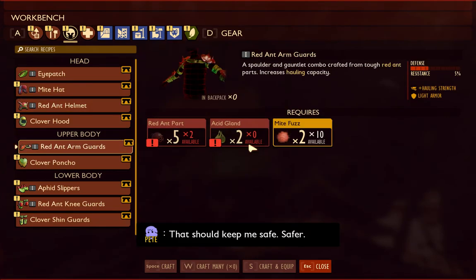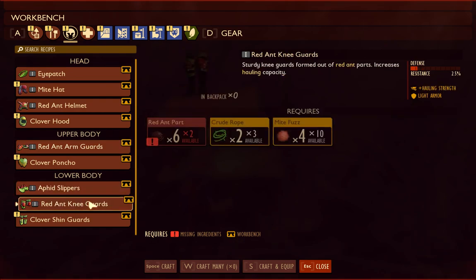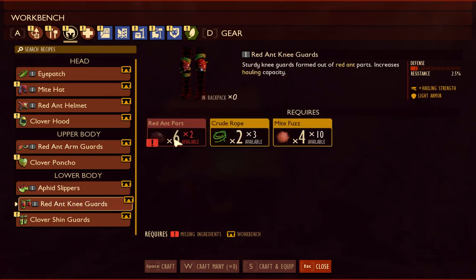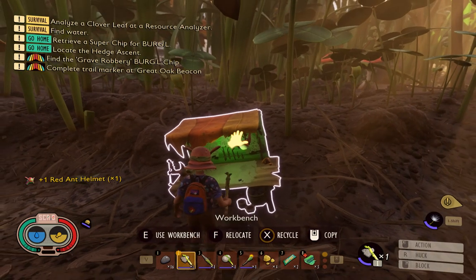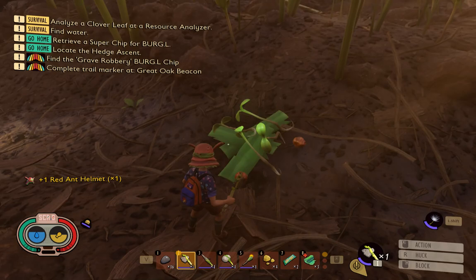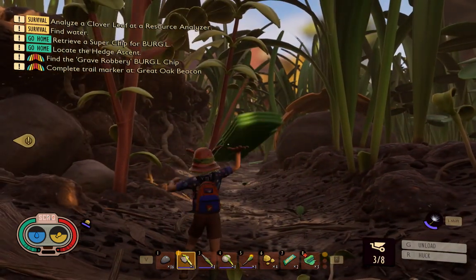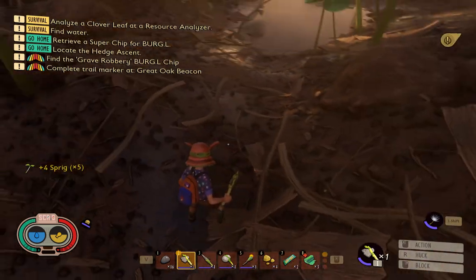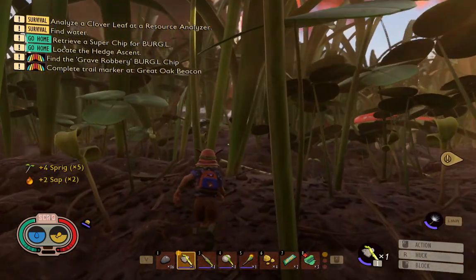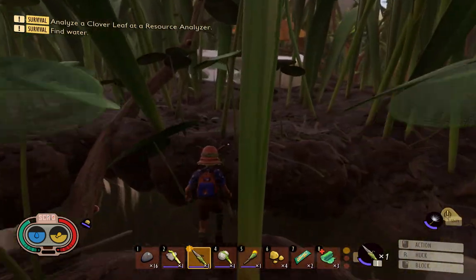So what do I need for the acid glands? You can get those from lava. Red ant parts. Some more red ant parts. So I don't need to defeat any soldier ants. That's good. Chuck those over there. Grab all the other materials. Okay, so I'll be going over to the red ant hill now.